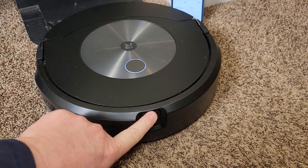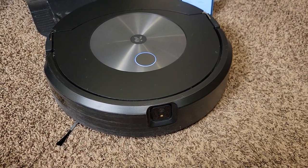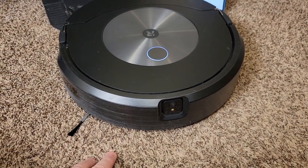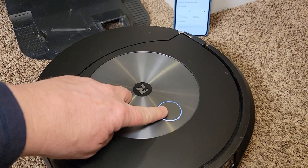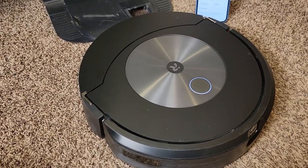Another feature I love about this vacuum cleaner: it's got a camera on the front. So when it sees an obstacle, it avoids it. But it also takes a picture of it and sends you a notification saying, hey, is this an obstacle — a temporary one — or do I need to put a no-go zone here? It also has a bumper, so if it hits something it will tell it to turn around. We've got a big button on here with an LED light that tells us different things about the vacuum cleaner.